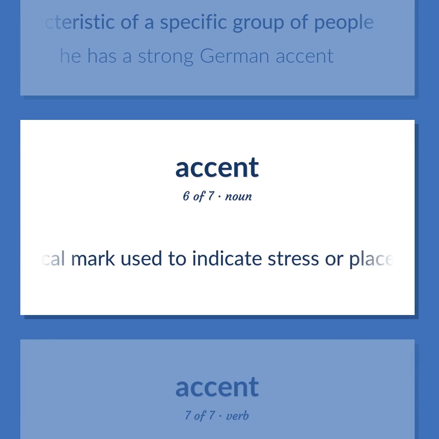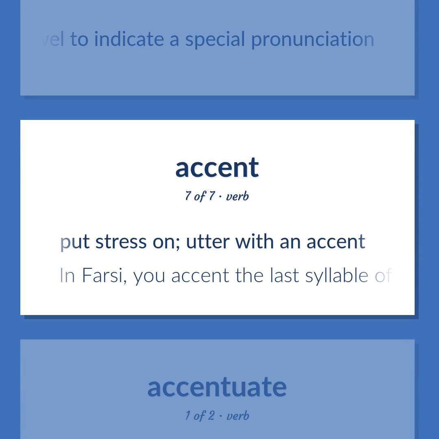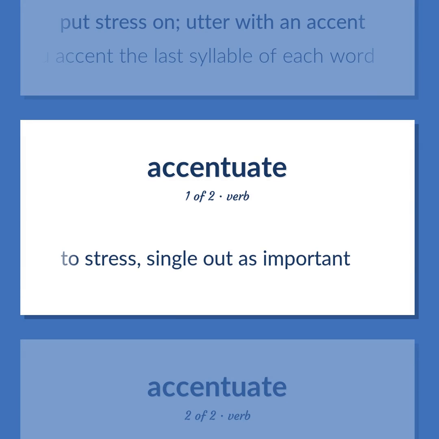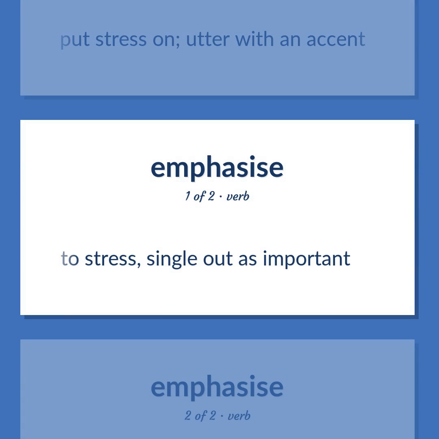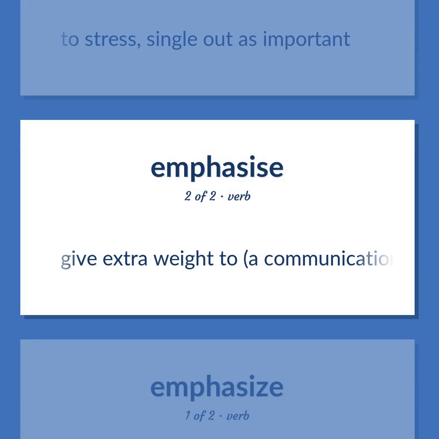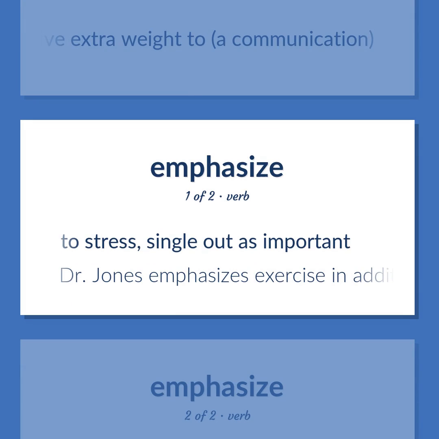A diacritical mark used to indicate stress or placed above a vowel to indicate a special pronunciation. Put stress on. Utter with an accent. In Farsi, you accent the last syllable of each word. To stress, single out as important. Give extra weight to a communication. Dr. Jones emphasizes exercise in addition to a change in diet.